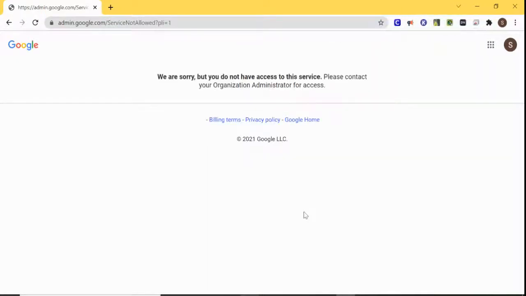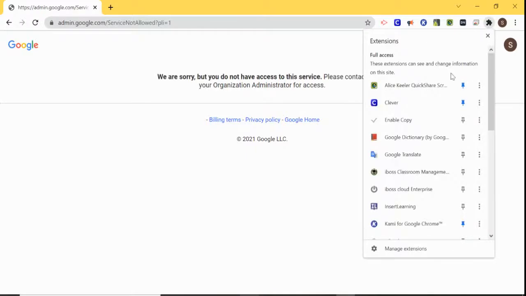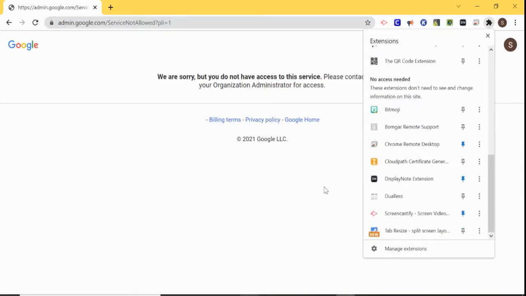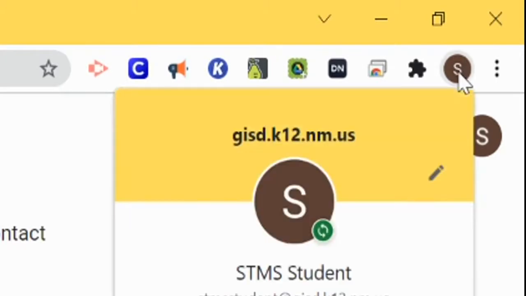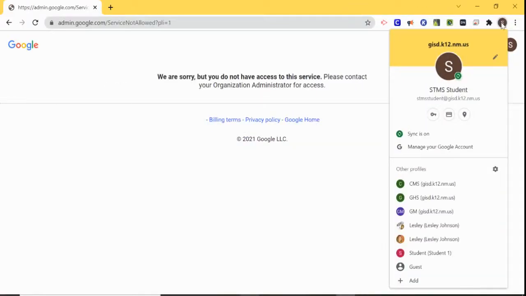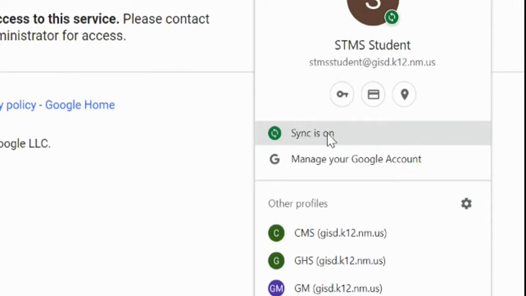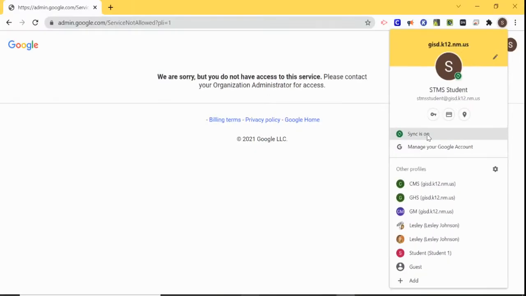Just say, yes, I'm in, and that's going to pull all of that information, and you see how it put these extensions back onto this toolbar because this is how I had arranged them before. But without that sync, it didn't know to put my extensions up here as it had before. So if you are having trouble accessing Grade Transfer or any of those extensions, make sure that you click on the little circle at the top right of Chrome and ensure that your sync is on. This is the best way to use your Gadsden account.